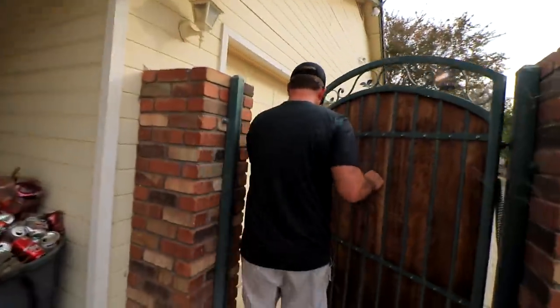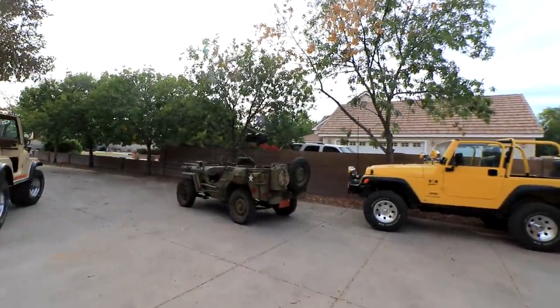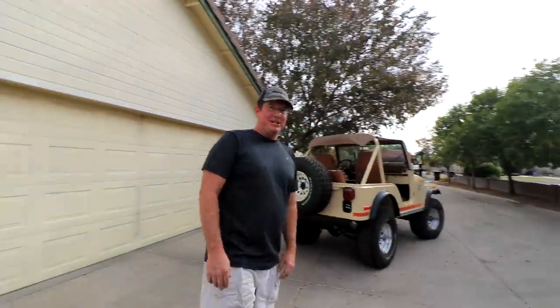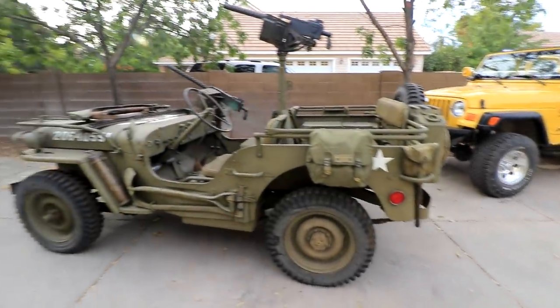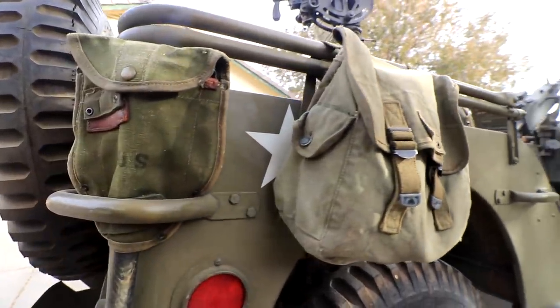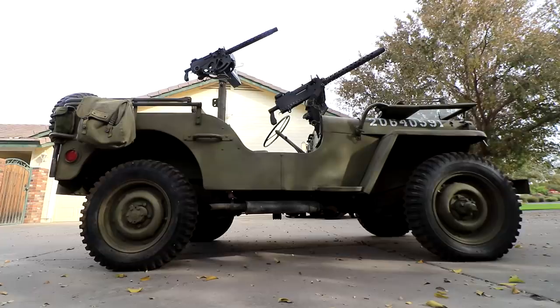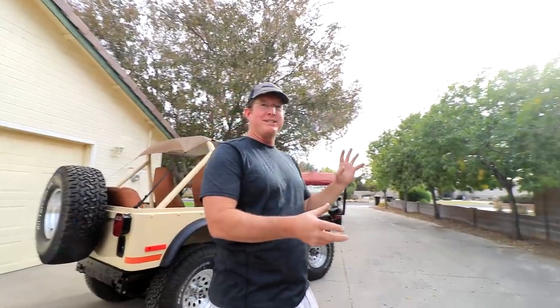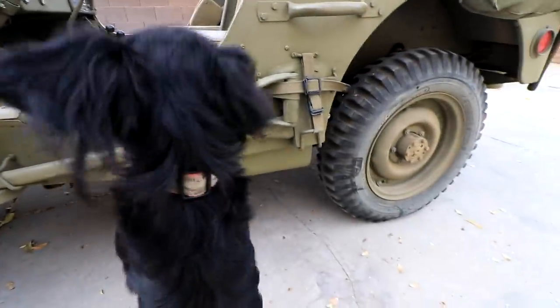We're going to check out some of Dave's Jeeps. Oh wow, oh man — 1944 Willy's Zimby that we restored from the ground up. When we originally got it, it was just a wreck ready to go to the crusher, and none of the military stuff was on it or anything like that. We had to locate all the parts, and I welded up over 200 holes in the body that weren't supposed to be there, and did all the body work. All the gear mounted on — shovel, axe. Yeah, it's like Jade except way older.